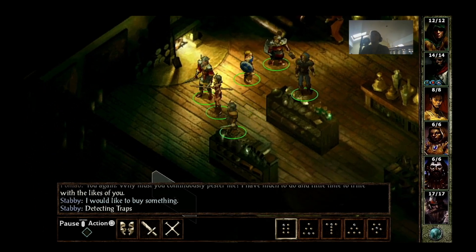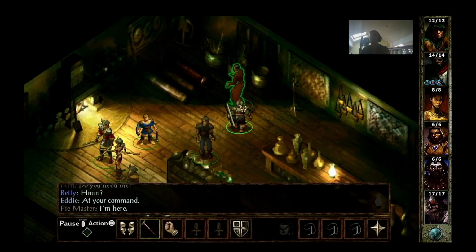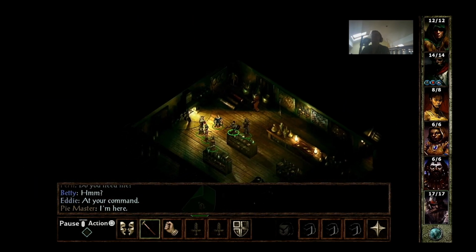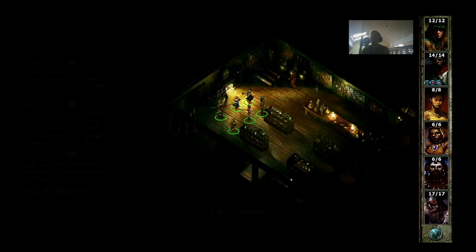Where are you? Me? Do you need me? That's not bad. It's kind of Roman Legionnaire style. That's actually pretty cool. What now? We need to change our party order as well.